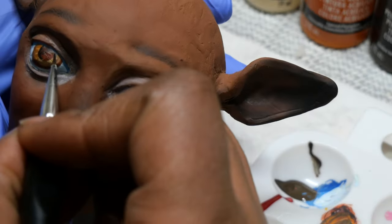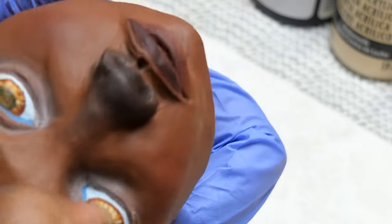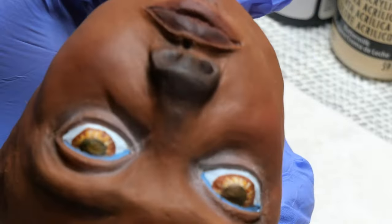And I was going back and forth with the eyes, trying to give her a wide-eyed stare kind of look, like what you imagine a deer in headlights would look.